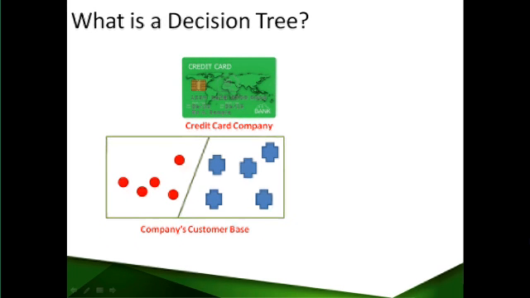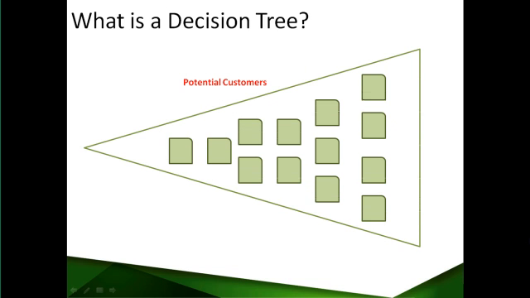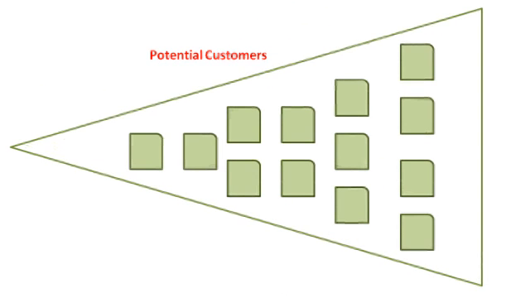These are the company's existing customers. Outside this box is a large population of potential customers. Potential customers are people who are not the customers of this company, but the company can market to these customers, so they have the potential to be its customers. These customers are denoted by green squares. The company doesn't yet know if these customers will be profitable once they become customers.